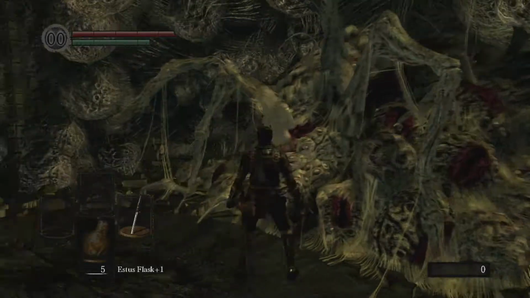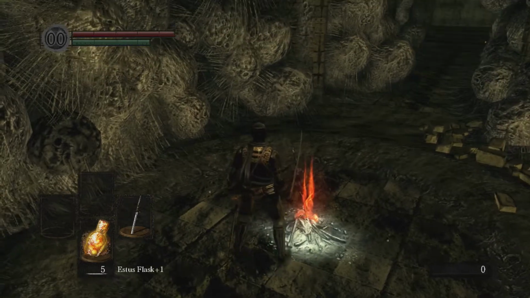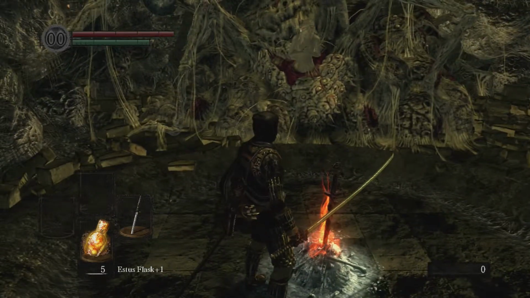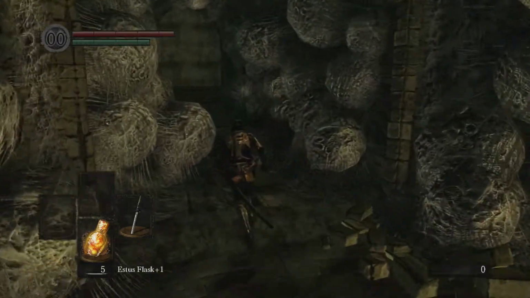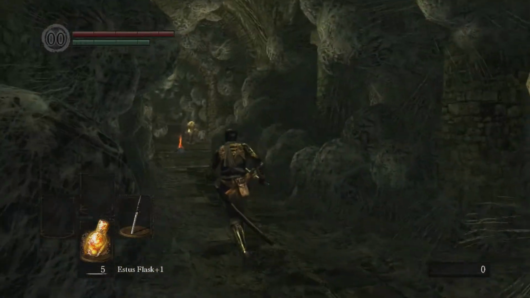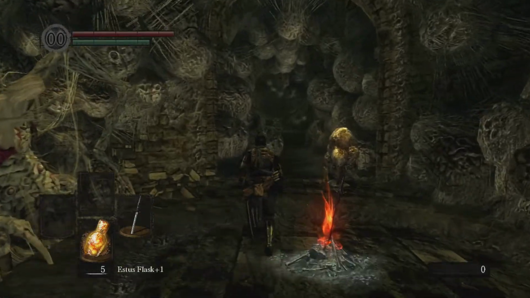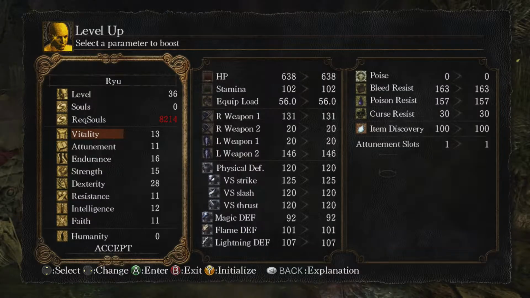So what we're going to do is we're going to rest here. Can't rest here. Why can't I use this bonfire? Is it because Ceaseless Discharge is going apeshit? Probably. Oh, God, man. Alright, well... Oh, there it is. Okay. Rest at the bonfire. Alright. Now let me just see something.